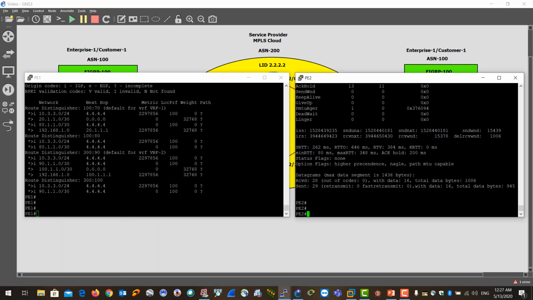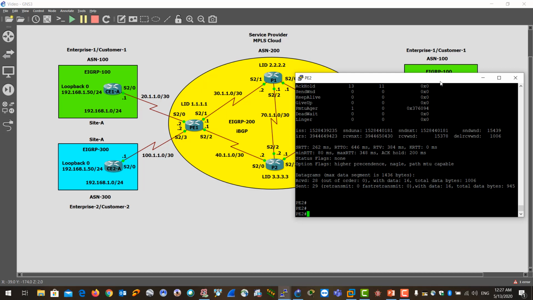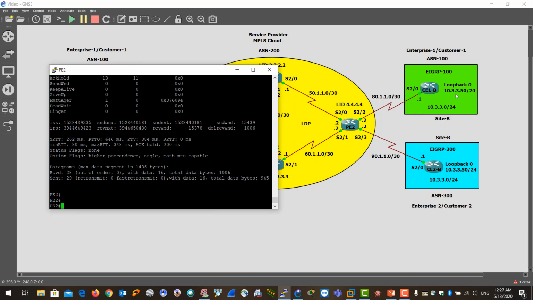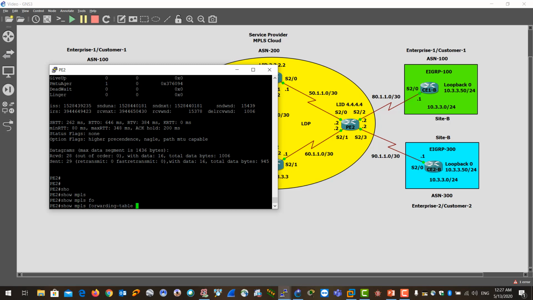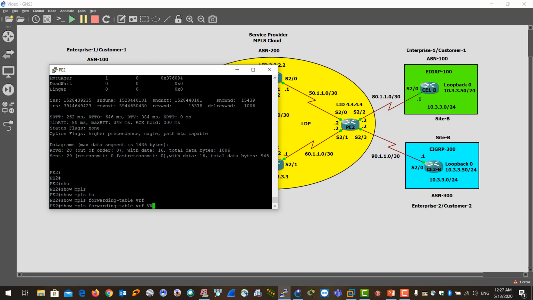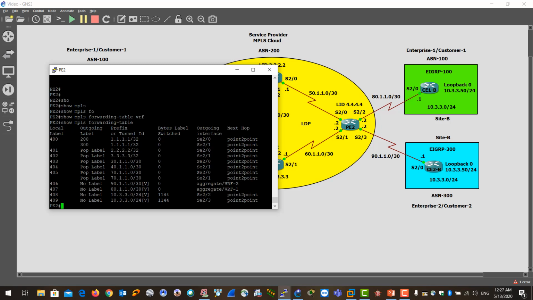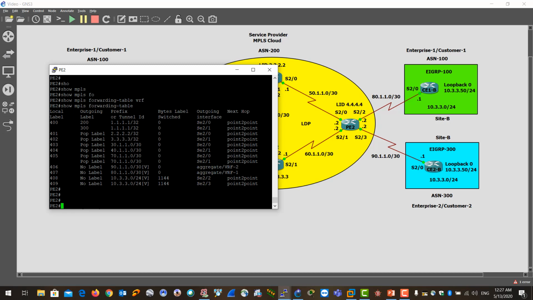Next, let's check from the PE2 side when it received 10.3.3.0 from customer 1 side B. What was the action taken? Let's check the MPLS label forwarding information base for VRF, or you can hit enter, see all the table.